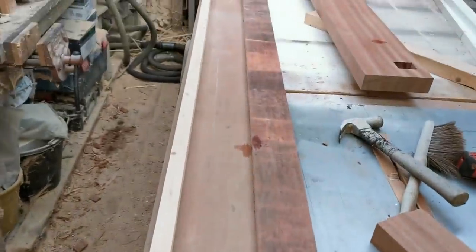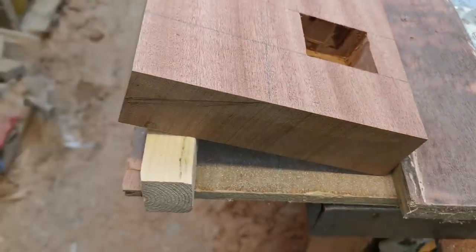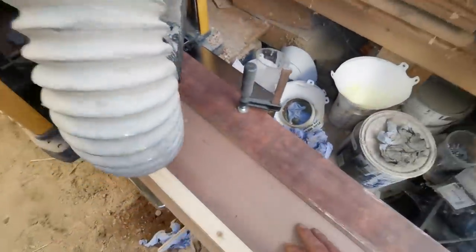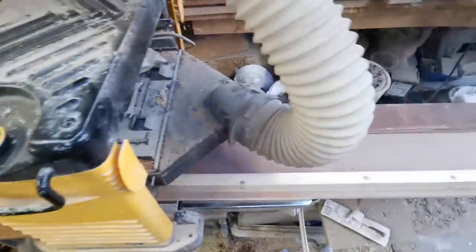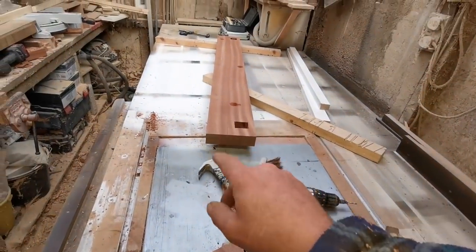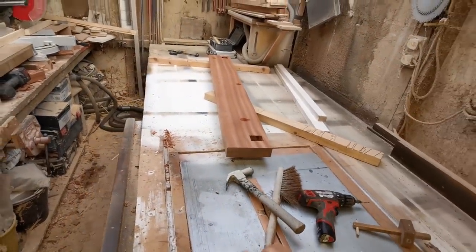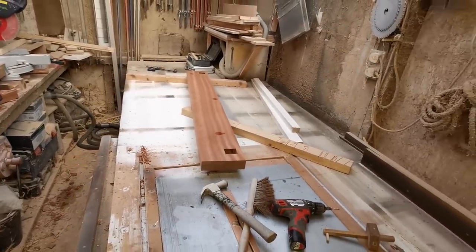So I'll get this mounted in the planer now. So I'm going to rub a bit of wax on this, just to help it slide. Right, a couple of clamps just holding this on, here and there. I could cut some of this off first. I could even cut it completely and then just plane it by hand, but I like this because it gives a very consistent, nice clean cut.